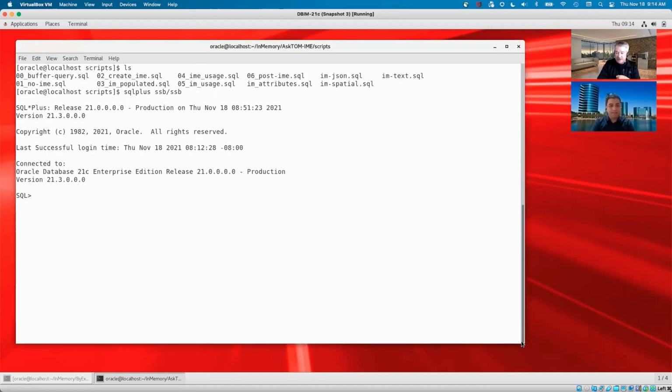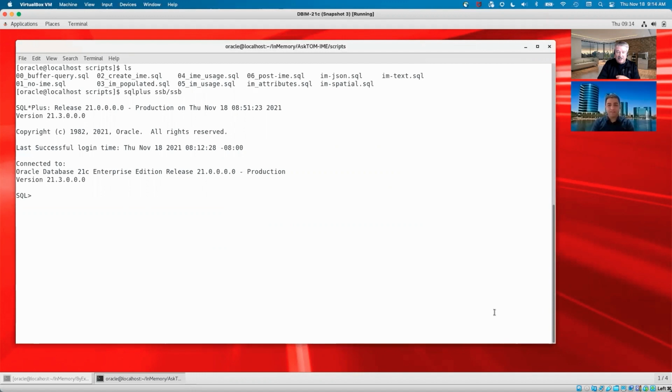Since I'm going full screen, I was told when we did the Database World session that it's better to use full screen rather than how I usually do it, piecemeal. Stephen Feuerstein, when he was doing AskTOM, always recommended it was easier to flip back and forth. But since we'll be here for a little bit, I think this will be good. So hopefully everybody can see that.